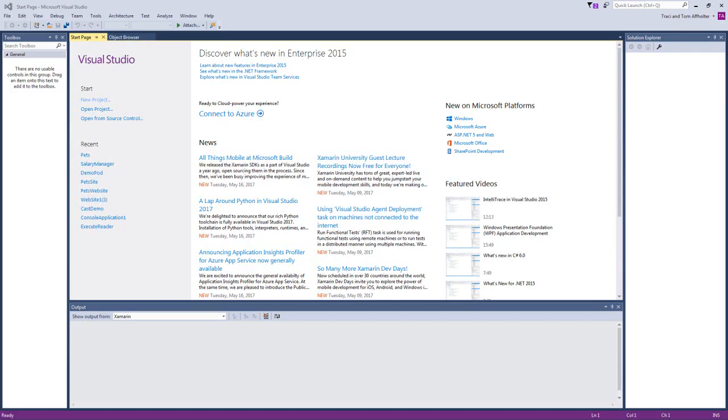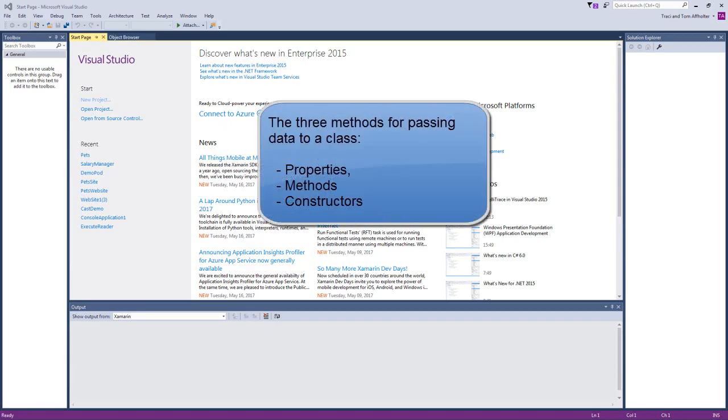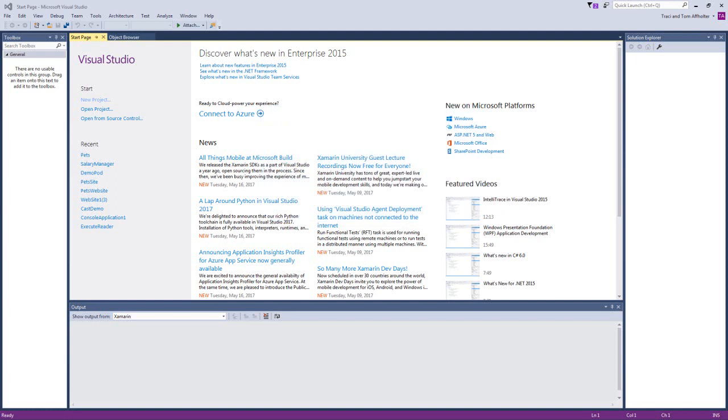So the very first thing I want to do is talk about how do we get data into a class. And there's three common approaches to get data into the class. We took a look at one previously when we did the PODs, that's properties. So we can pass data to a class through properties. We can also pass data through methods. We saw methods before. We can make a method public, and that method then can be utilized. We could pass a value to the method, and then it can kick back an answer, assuming that it's a returning method or a function.